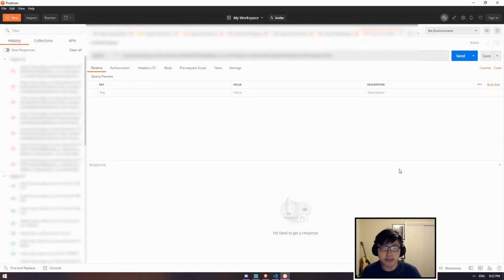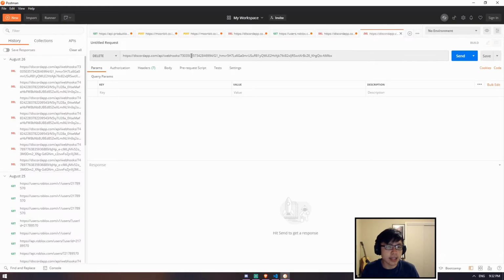So one of the things that I found out about the Discord API is that you don't necessarily need permissions in order to delete a specific webhook, as long as you have the token. And actually, if you searched up this token when it was alive, it gave you everything that you needed. So I just filed a delete request through the webhook, and that was that. That was the end of it, and the webhook was no longer functioning, even though it is still the exact same on the website.